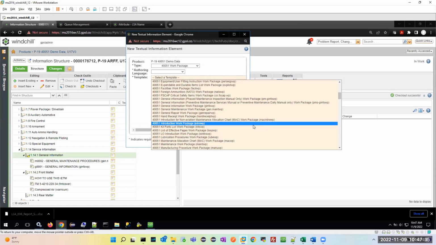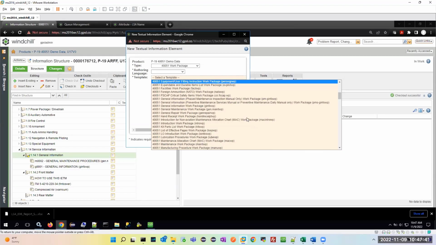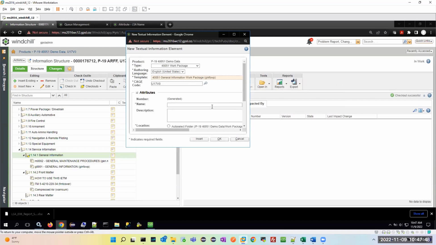So for example, if I wanted to create a new general information work package, I could locate that work package type. Give it a name.